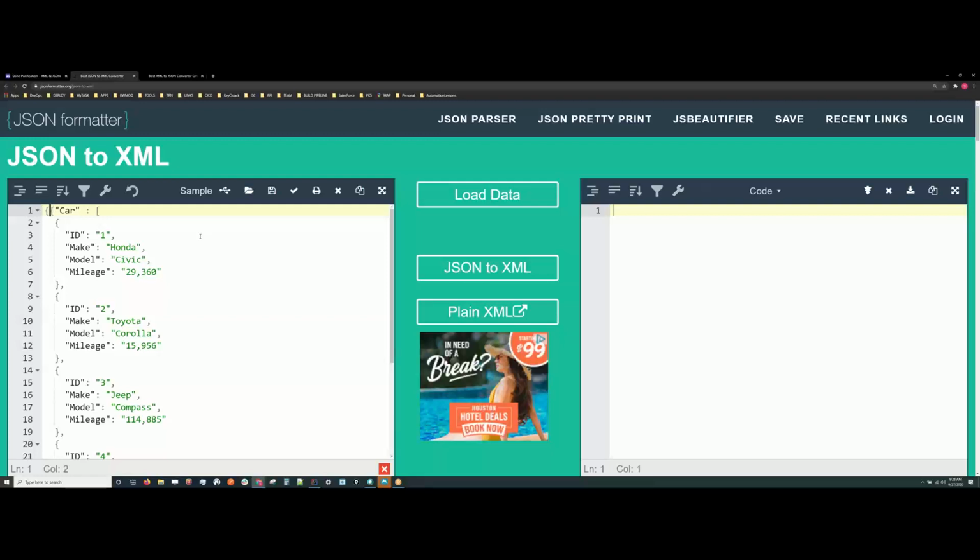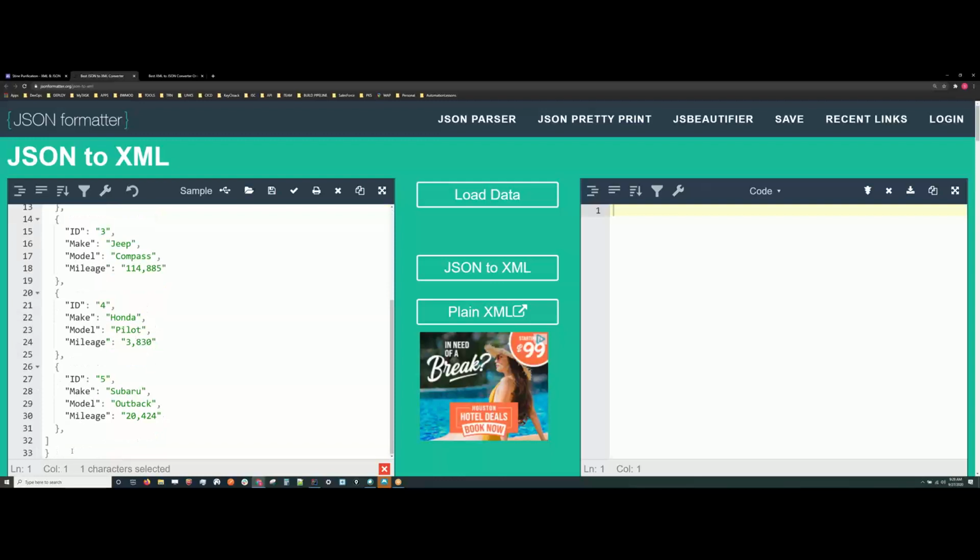So it's going to be opening bracket, curly brace, and then value cars, colon, and this is fine. I just have to close this again down here, right? Yes. So we're just going to have to close it down here with another curly brace.